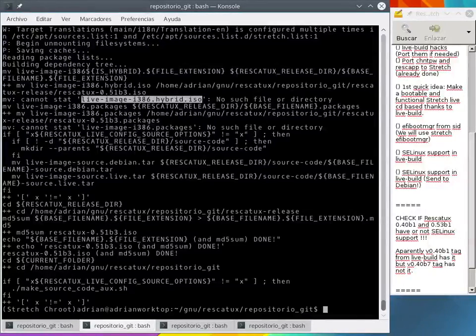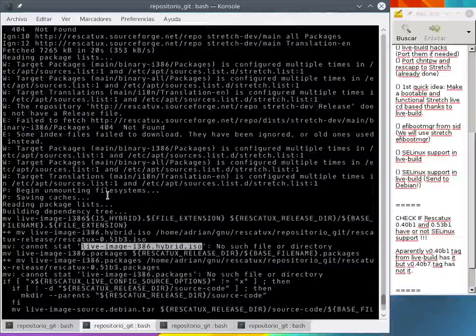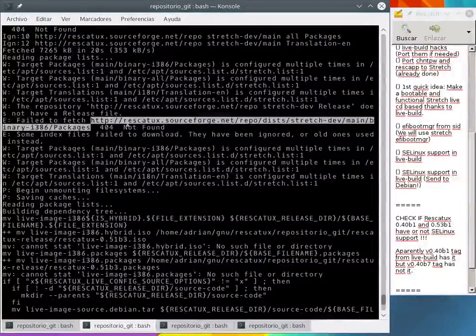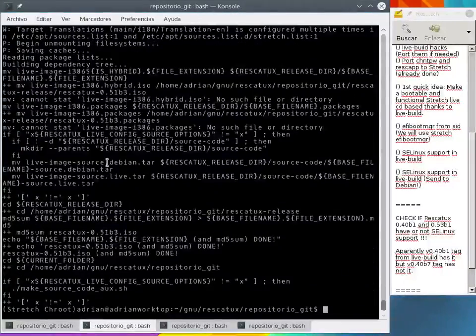So probably, okay, here's the problem. Failed to fetch Rescatux sourceforge. Okay, so it's failing the stretch repo. So this makes sense because I think this is not built right.